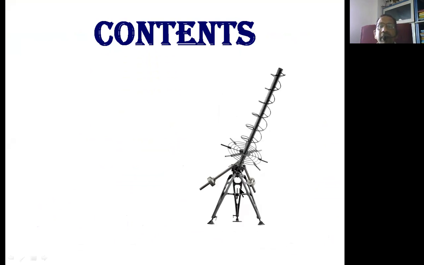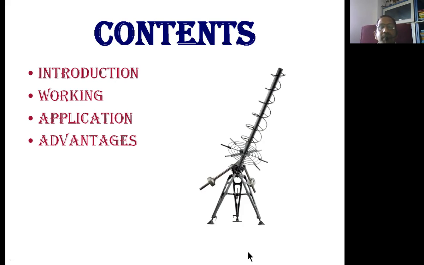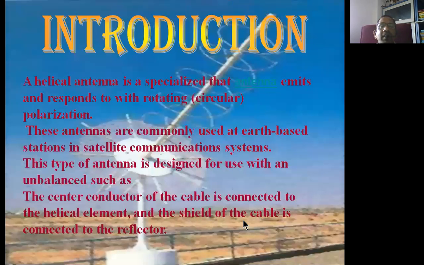Usually a loop antenna is placed based on the directivity of the signal which needs to be directed. Loop antennas are normally preferred whenever we want to transmit or propagate a signal using circular polarization. So here we discuss various concepts on loop antennas: a basic introduction, the working of these loop antennas, various applications, advantages, and finally conclusions.